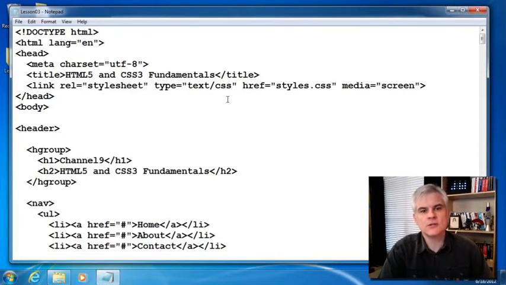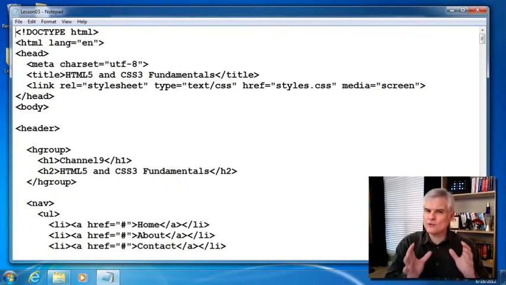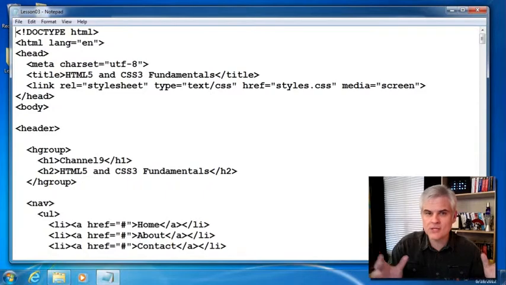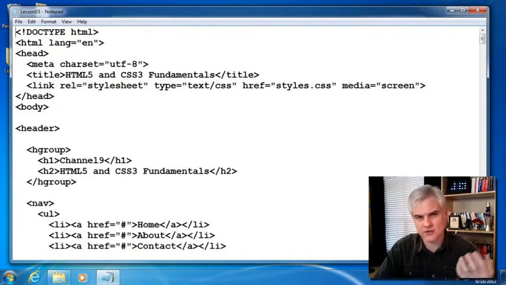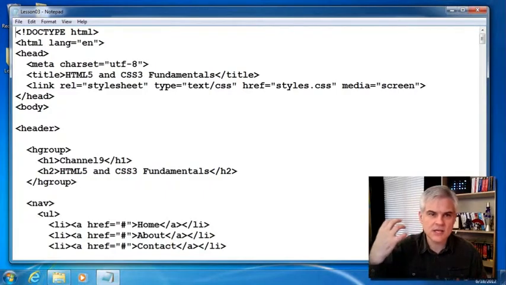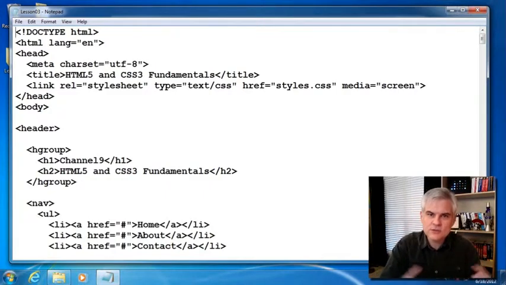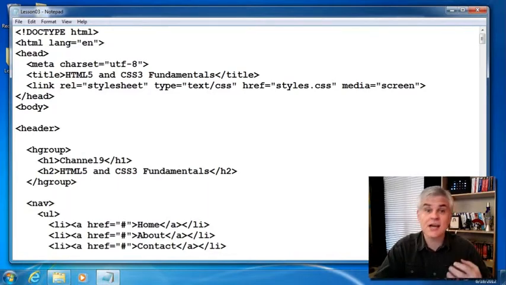Okay? So in lesson 2 we worked together to add HTML5 tags to an existing document in order to give it structure. And then in lesson 3 we applied styles to our HTML5 document using cascading style sheets. And I hope by now you have clear in your mind the difference between HTML5 and CSS. HTML5 is for structuring the content. CSS3 is for styling the content. So we have two concerns here and we're keeping them separated. Content and presentation. Content structure and styling information.